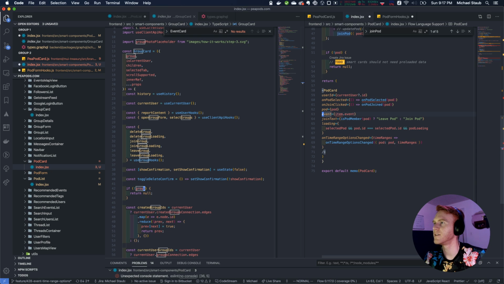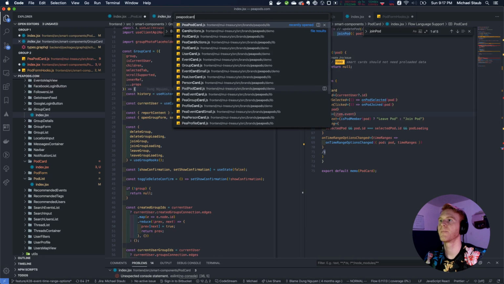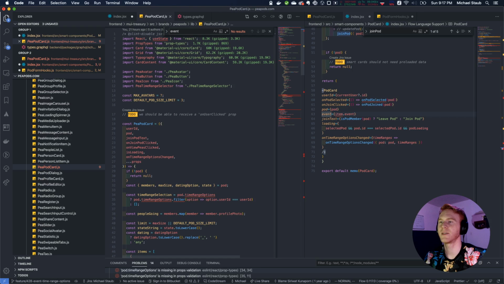Oh, it needs the event too? Why does the pod card need the event? That seems like a weird thing. I forget. What? It's not using it. That's just a mistake?